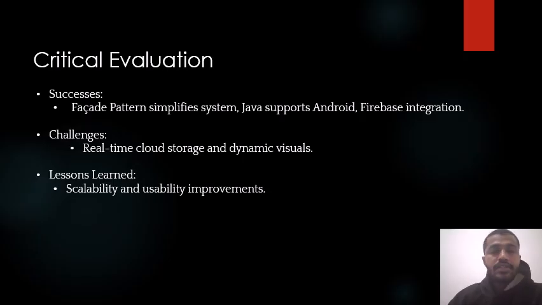Critical evaluation. The use of the facade pattern in the Personal Expense Tracker simplifies the system through a unified interface, improving both maintainability and usability. Java was chosen over C++ for better Android SDK support, Firebase integration, and smoother UI and UX development, with compatibility for dynamic visuals and real-time cloud storage features.